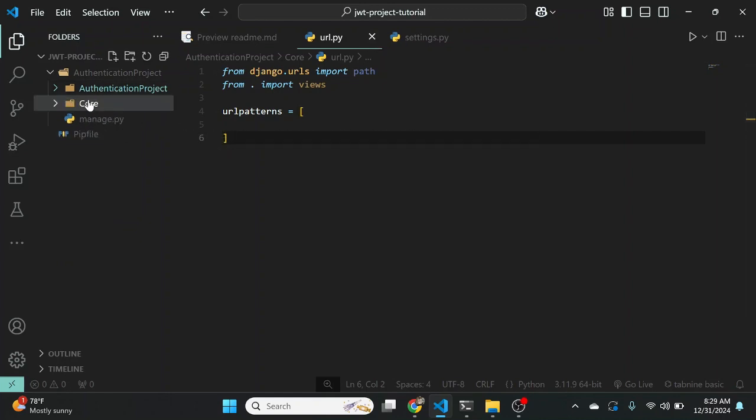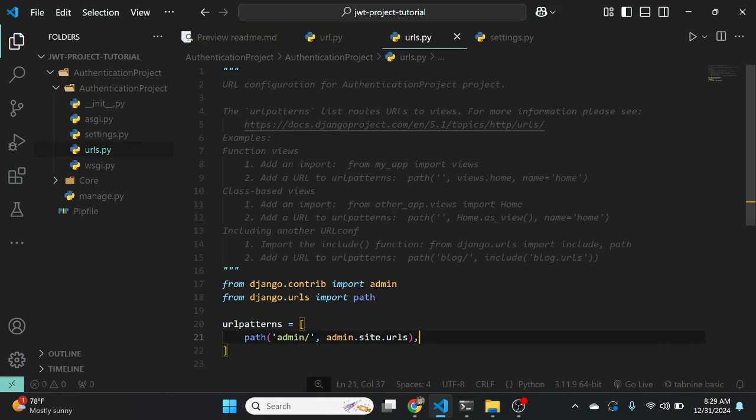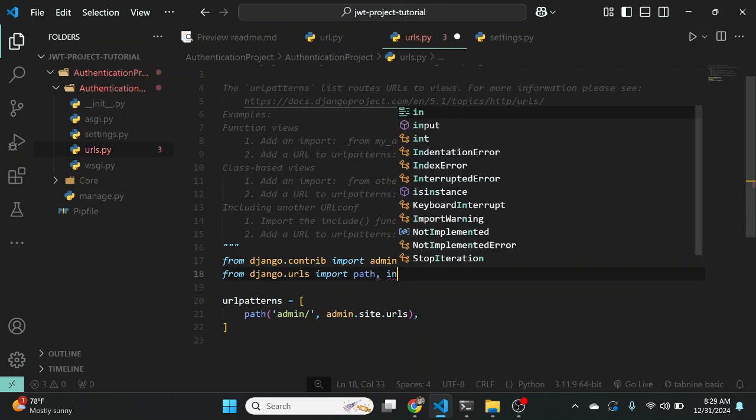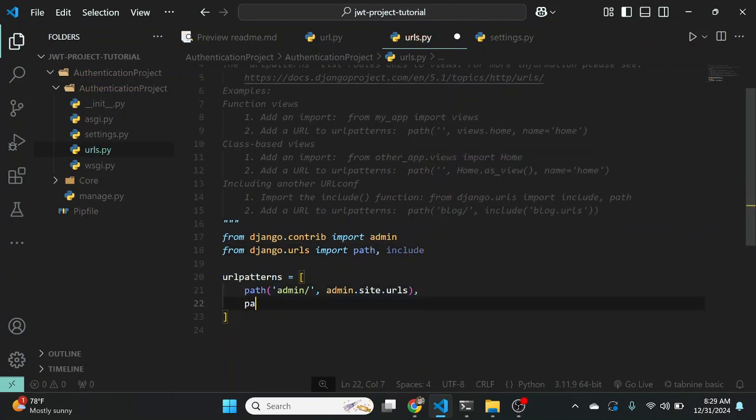Now, the next step is that we need to go to the project folder and register this urls.py file. We need to add it to our urlpatterns list in the project folder's URLs. Right here, from django.urls, I'm going to import include. Then we want to tell Django to include the URLs which are present in the core application folder.